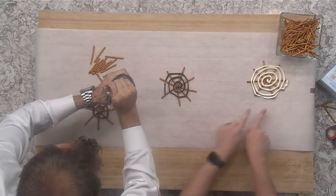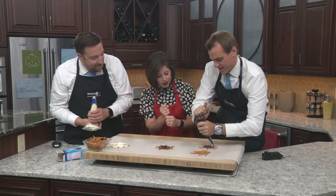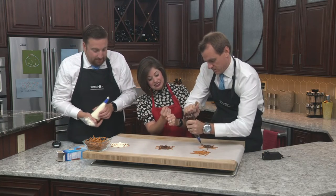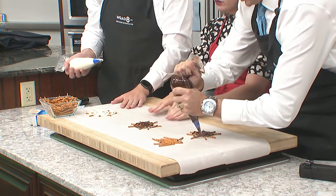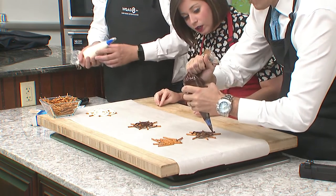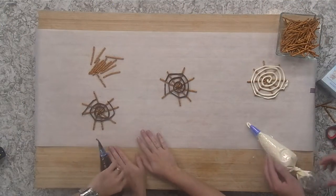Mine is not that great. Let's see how you're doing, John. You're doing good, you're getting there. It's kind of hard, right? Your arms are shaking. You can do it. Parchment paper is great because as it dries, even if it touches the parchment paper, we'll be able to kind of pop them off. OK, my web broke. That's OK. This is really good. Let's take a look — move your frosting away so everybody can see your beautiful work.